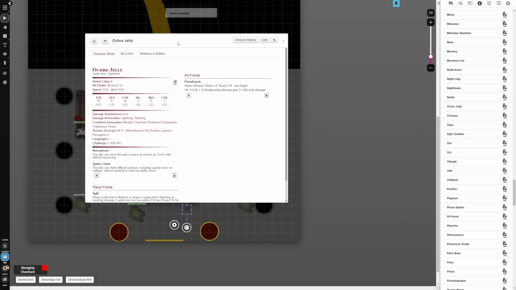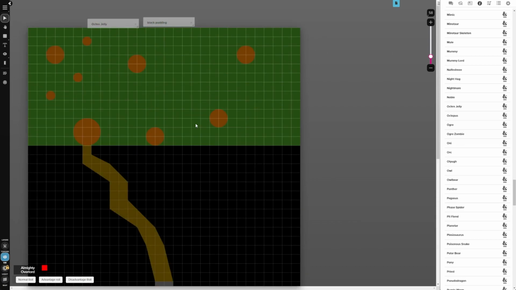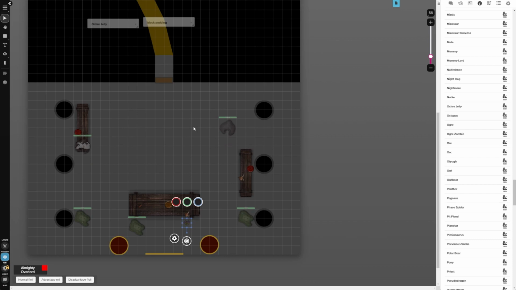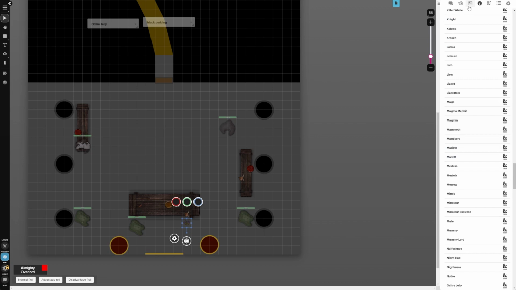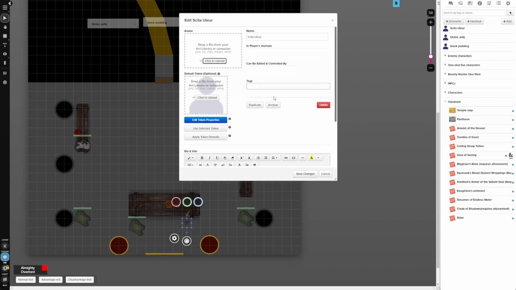Okay, so that's monster selection mostly done, because we've got one last thing to consider as we're going through this, and that is we need to make a Vigo. So how are we going to be making a Vigo?